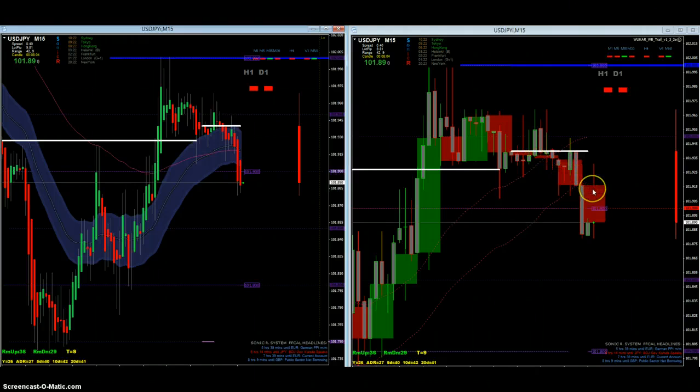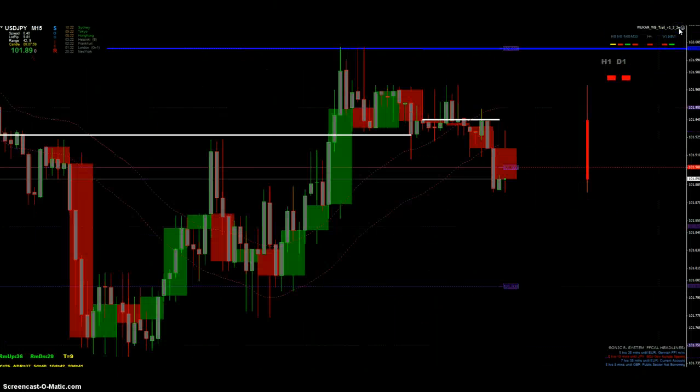If we see that the hour candle will come down here to a round number, for instance, let's say 101.800, everything is red, it's below the daily open line, then that could be a setup. That could be a trigger to go short. Then we're going to let our EA come in and manage the trade.